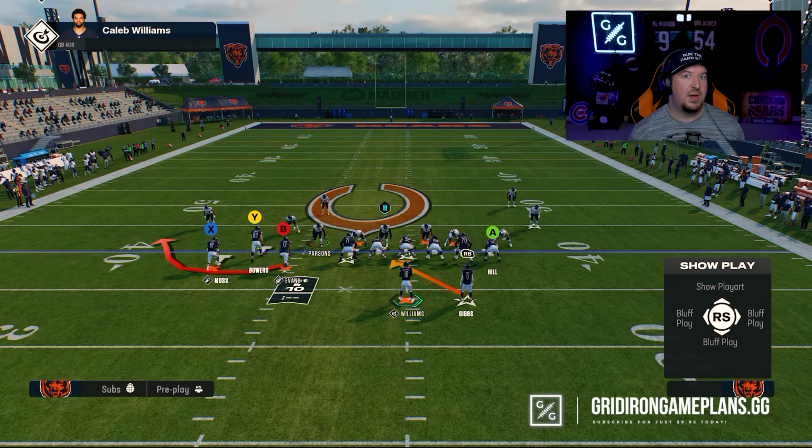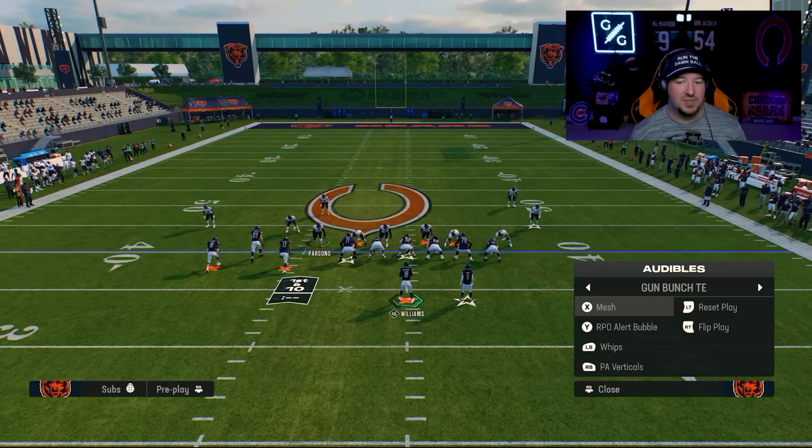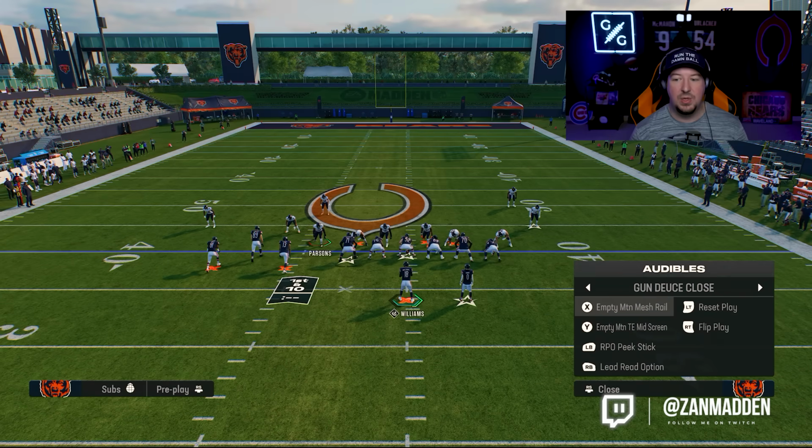Now, when our opponents have a really good beat on this play, we want to deviate from the plan a little bit. So we want to get into something that absolutely smokes cover zero. Now, don't get me wrong, I could beat cover zero quite easily out of the bunch tight end, but sometimes you just want to put the game on easy mode. So we're going to audible into the gun deuce close.